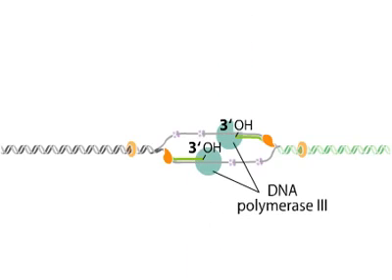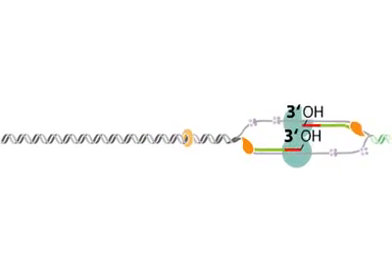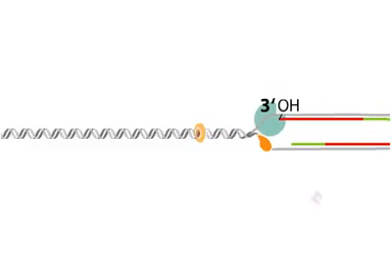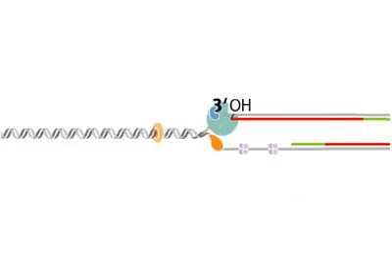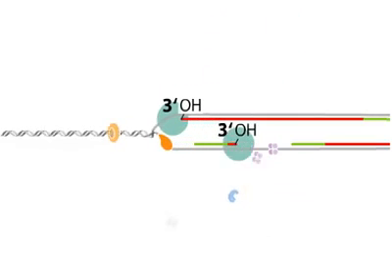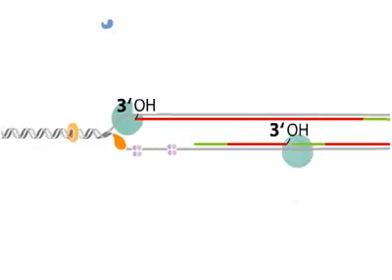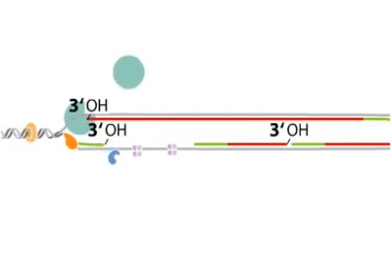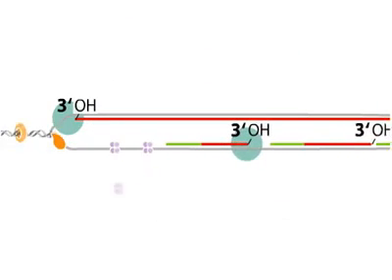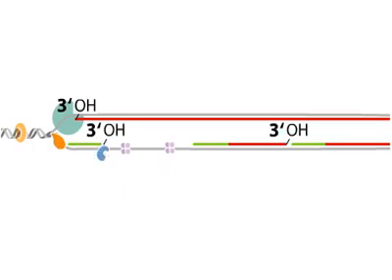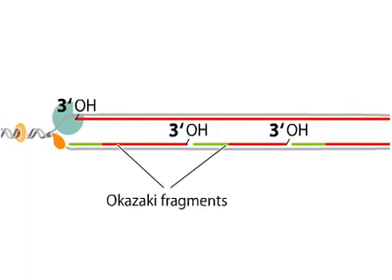DNA polymerase III synthesizes DNA, beginning with the free 3' hydroxyl group on the last RNA nucleotide of the primer. Because the two nucleotide strands of DNA are antiparallel, replication takes place continuously on one strand, the leading strand, and discontinuously on the other, the lagging strand. The short lengths of DNA produced by discontinuous replication of the lagging strand are called Okazaki fragments.